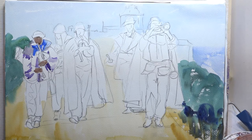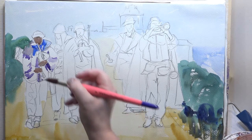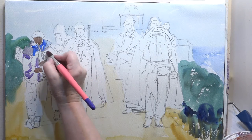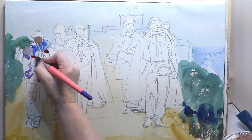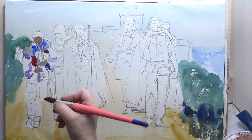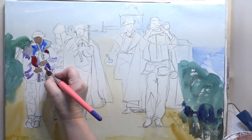I'm happy with this. What colour should we do his trousers? Light red, I think, would be very good. And then he's got red there, so that's more an alizarin crimson at the top. So nice and thick. It's quite dark. And just get that shape sort of there. And then that will give that shape. And I think there's a little bit there.